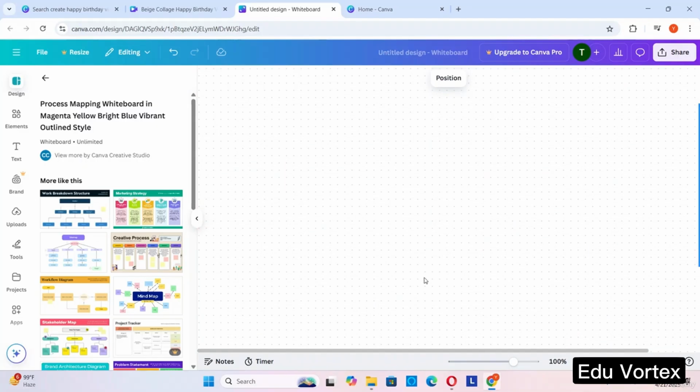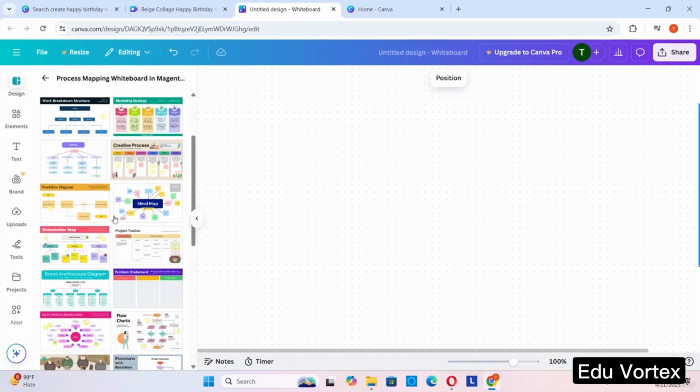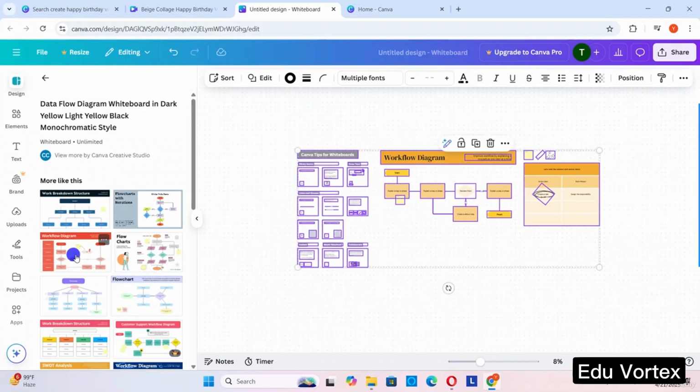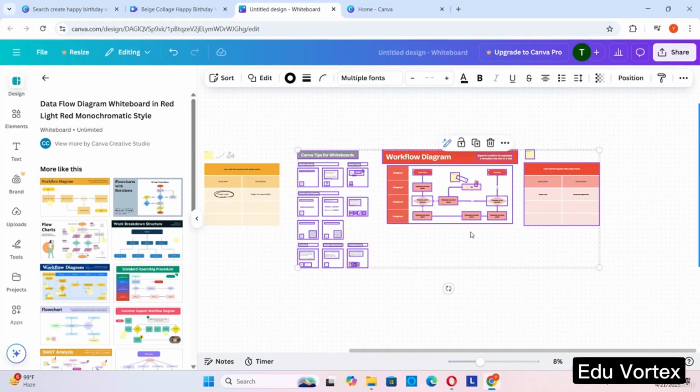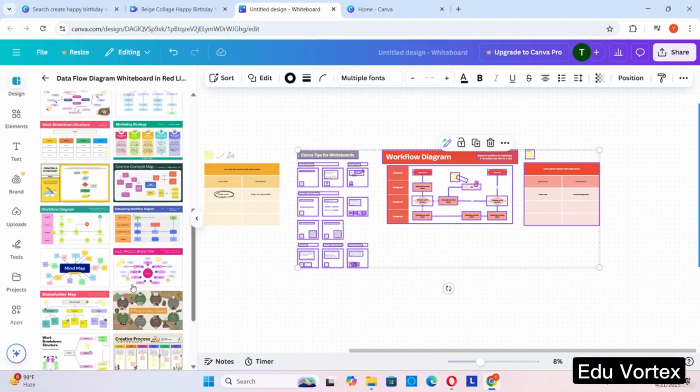Like this you can make the changes. You can select pre-built templates to create some diagrams for office presentation purposes.